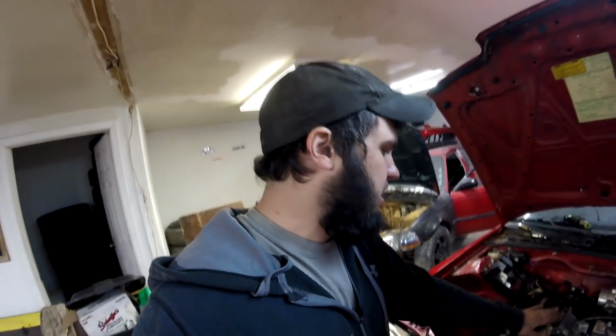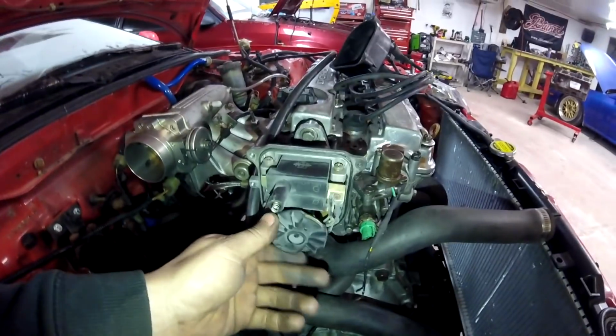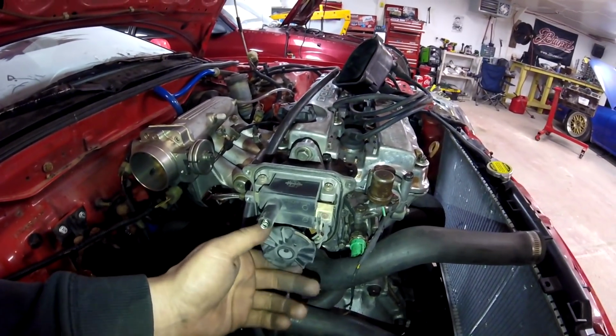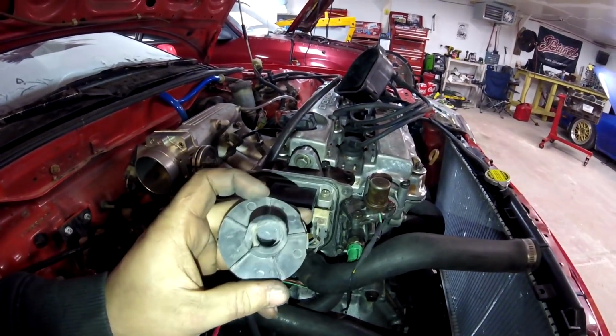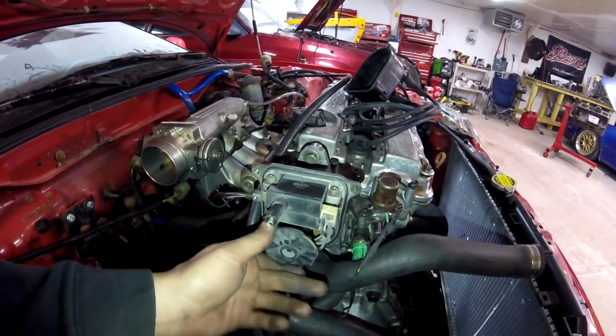And it had a code for cylinder position sensor, which is a sensor inside of the distributor. So I went to inspect what was going on with the distributor, and I found the distributor exactly like this after I pulled the cap off. So I checked out the rotor, and there's no screw in the rotor at all, and this was just flopping in here, like this. It definitely should not be like this, and it should not have this much play. It just came right off. There was no screw in it at all, and the inside of the rotor is all wallowed out. So definitely going to have to put a rotor on this thing.